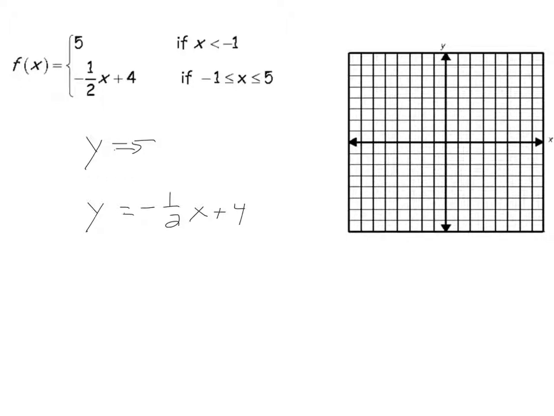So I'm going to graph both of these in total. I'm going to graph the top one in red and the bottom one in blue. And so now you can see what I have there. I mentioned that f of x equals 5 is just this horizontal line. And then I did the blue one. I started at a y-intercept of 4 and went down 1, right 2, over and over again. And then starting back here, I went up 1, left 2, again, over and over again. So that's if I graph both lines on the same coordinate grid, but I don't want to have them for both here.